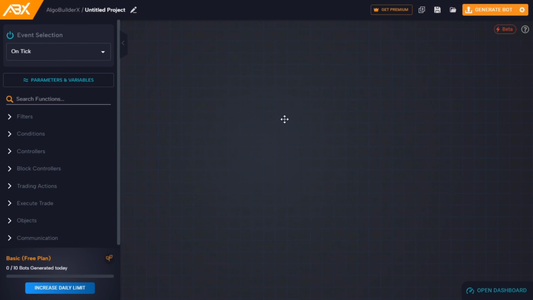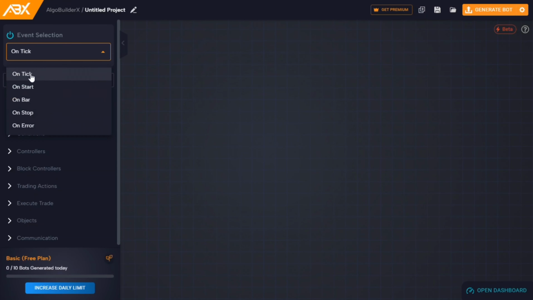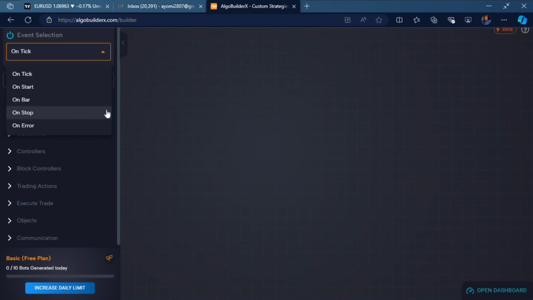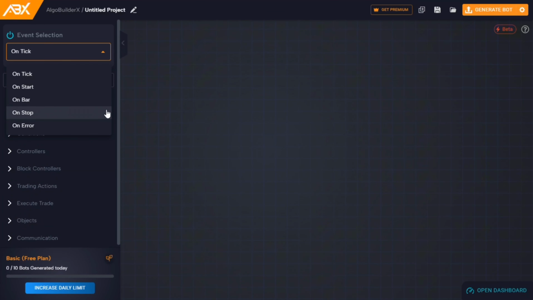After clicking new one, this is exactly what you're going to see. You're going to see a very plain screen right here. The next thing you want to do is use on ticks. I really recommend on ticks. I'm going to make a full tutorial about this one, explaining exactly how these parameters work, so you have to subscribe to the channel so that you get updated with this one.